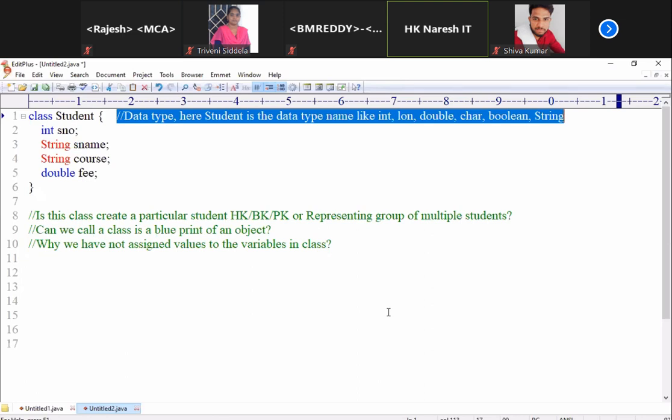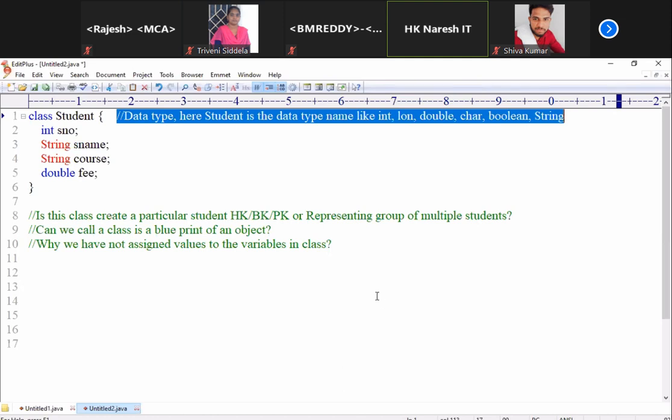We must create real world objects in the programming world. To create real world objects in the programming world, it is a three-step process. Step number one, identify one real world object. Create it by using class. Number two, declare number of variables inside a class based on the values we wanted to store. Number three, create instances from this class to represent particular object by storing its values.